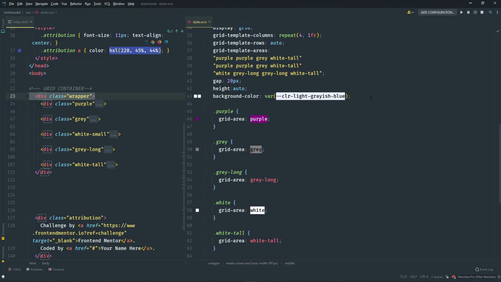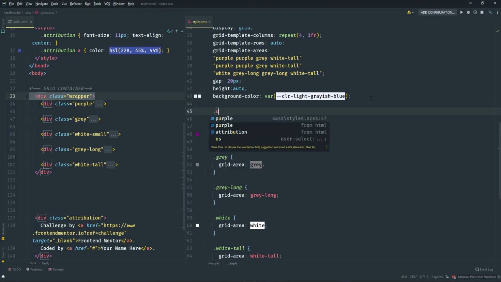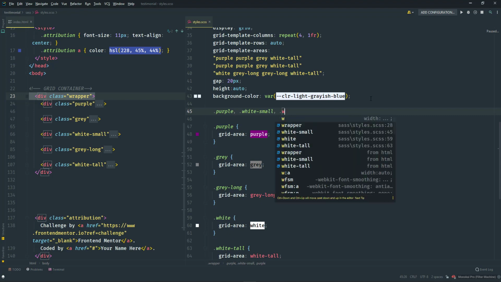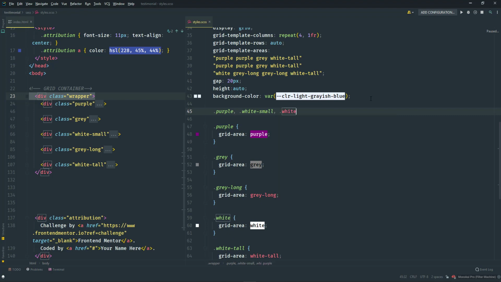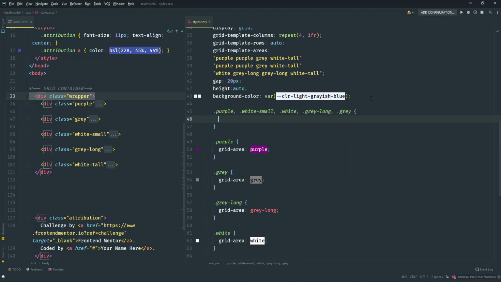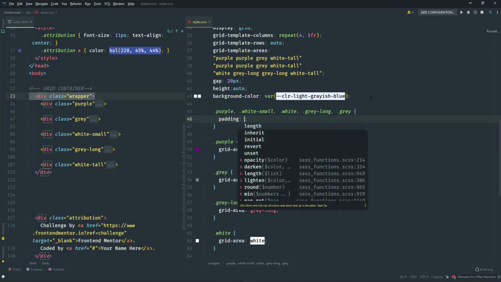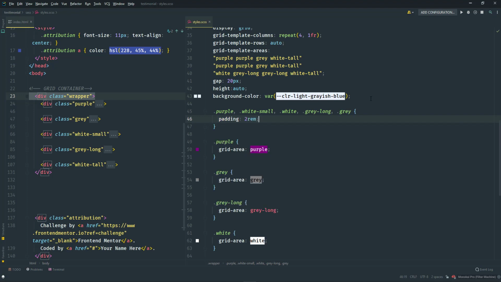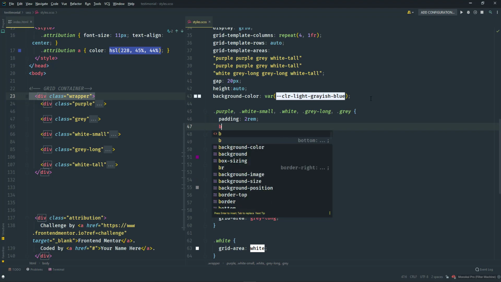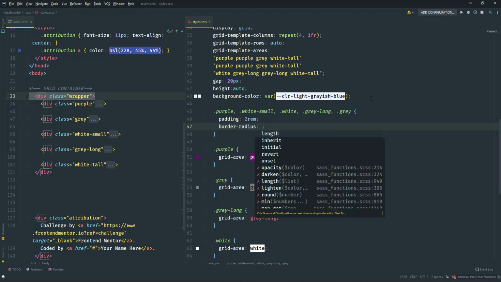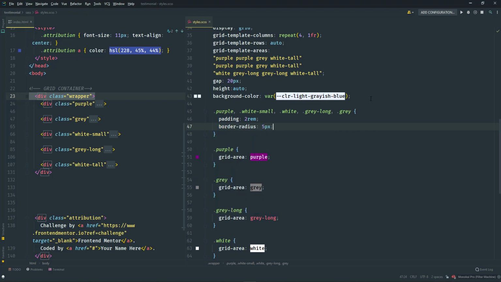So for all these classes like purple, white small, white, gray long, and gray, I want to give some common styling. First one is the padding all around. That will be 2 rem for every div, and a border radius of 5 pixels to have some nice rounded edges.